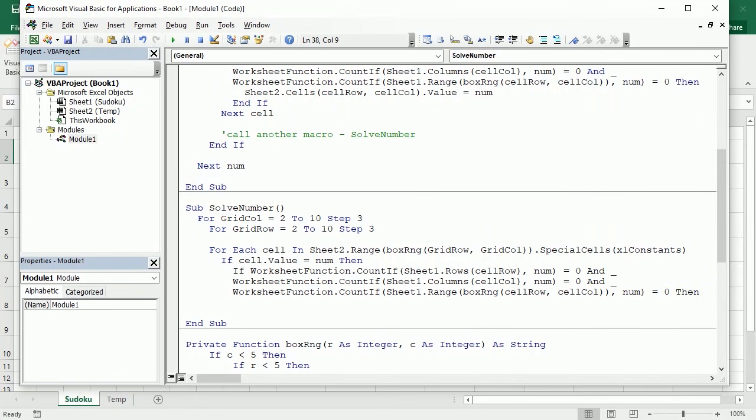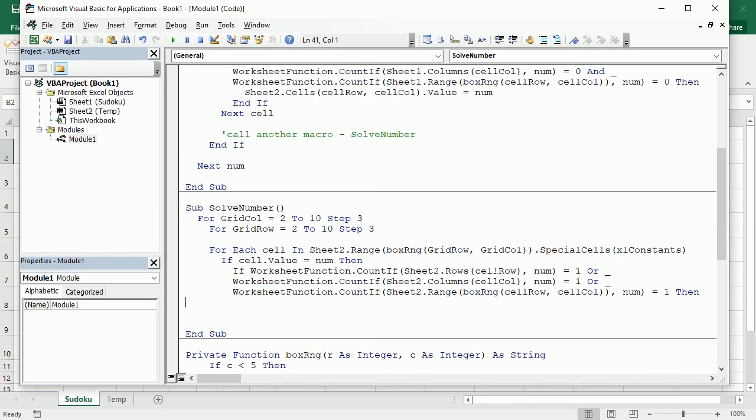So now what we are doing is to see if in sheet 2 our number is the only one in the row, or one of those three possibilities, right? In sheet 2, again, let me change it here as well, is 1, or it means is unique within the row, is unique within the column, or also here, let me change, sheet 2 is only 1 in the box. And the other thing we need to change here, we didn't define these variables here, so let's put cell.row, cell.column, and the same here, right? Or we could declare that again, but I think that's faster.